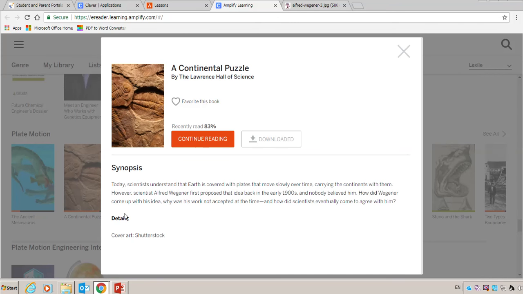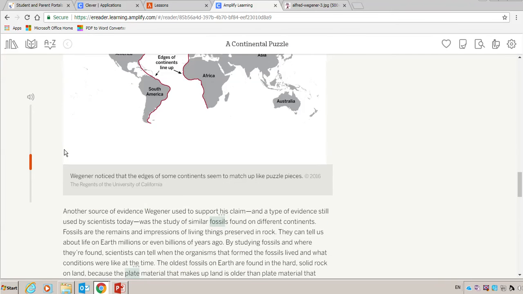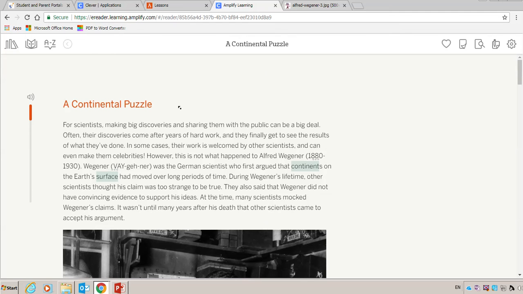It's probably going to ask you if you want to open it or download it; just hit read. I've been reading it, so I can click on continue reading. I'm not exactly sure what it will say for you, but I think it'll be pretty obvious. From there, I'm going to scroll back up to the top. There's a couple of cool features that you can use in the Amplify library. One of them is that if you want to, you can have someone read it to you, and you can do that by clicking on this little icon with the sound waves and the speech box. So you can do that.